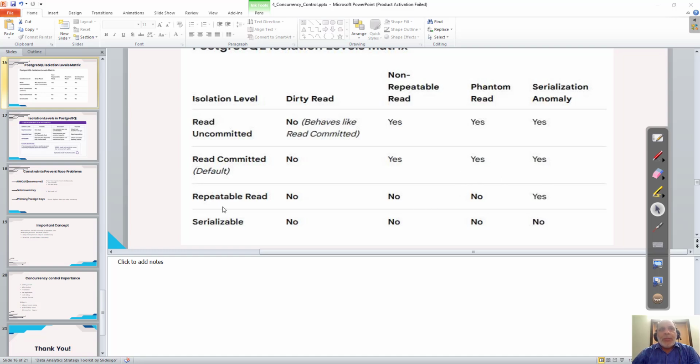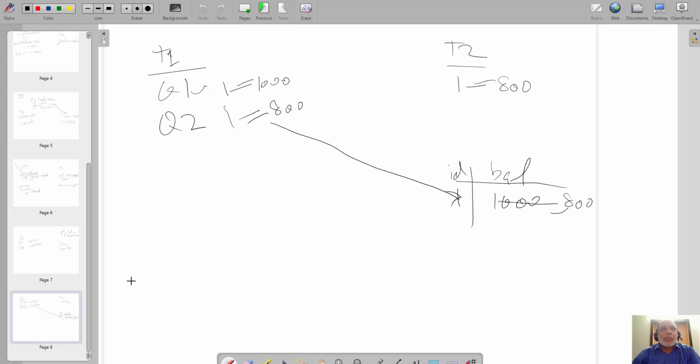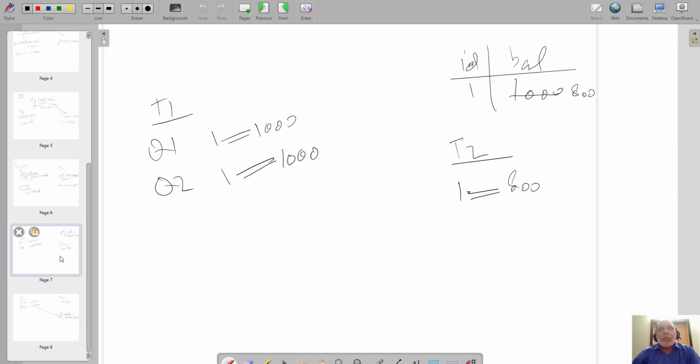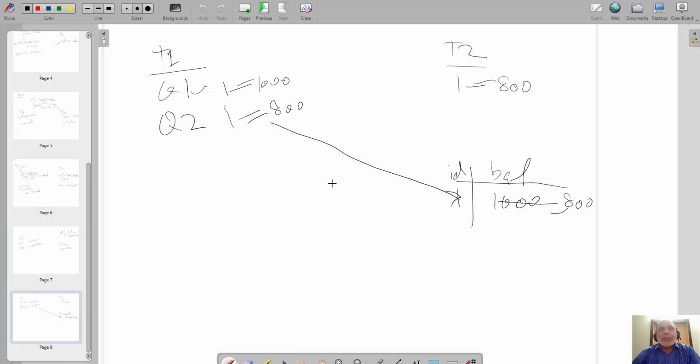In repeatable read, because it reads the data one time at the start of the transaction, if data is modified by another transaction, the first transaction is not affected, and the same holds for phantom reads, because it reads the data only one time.